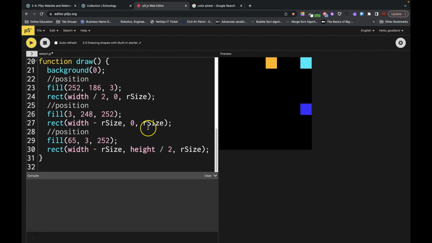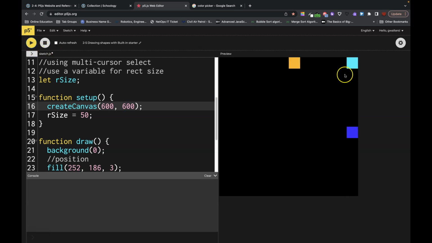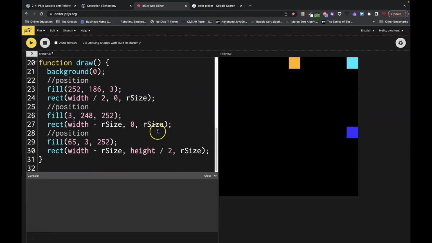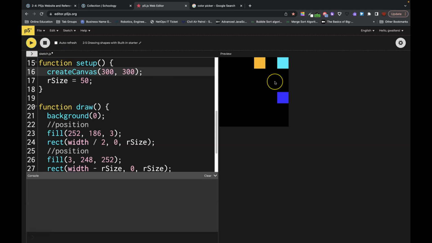Now, here's an easy way to test if you're doing this correctly. If I change the sizes of this, so let's go to 600 by 600. If these start sitting in the middle of the screen, we got a problem, okay? If they stay tied to where I originally positioned them, then I'm doing it correctly, okay? I should use variables for anything that could possibly change. So if I went down sizes, so let's say 300 by 300, it's still staying locked, okay? I want you guys to do this, get used to checking, because I will also be checking, all right? That's it for the walkthrough.